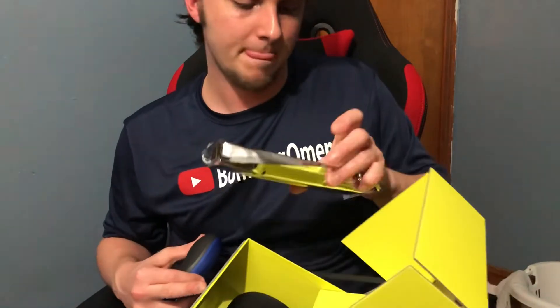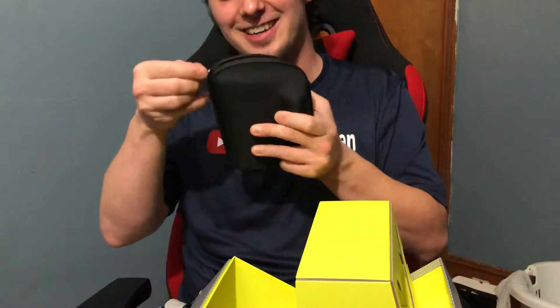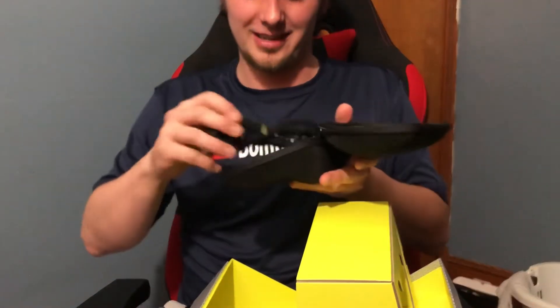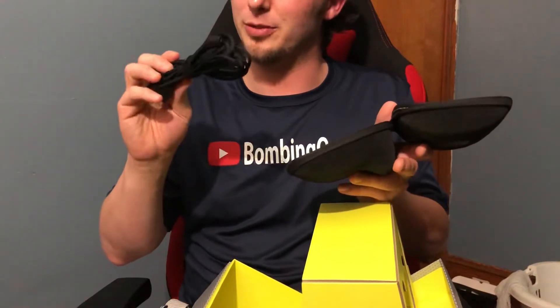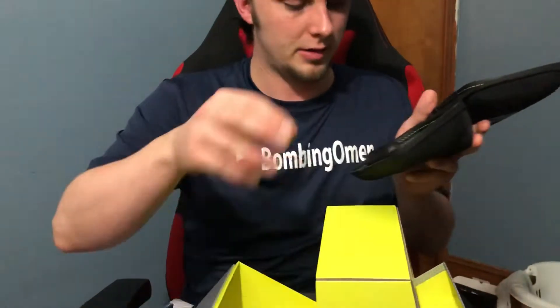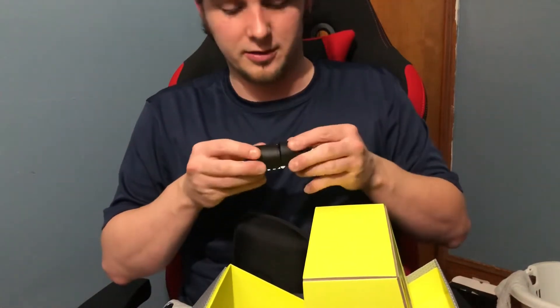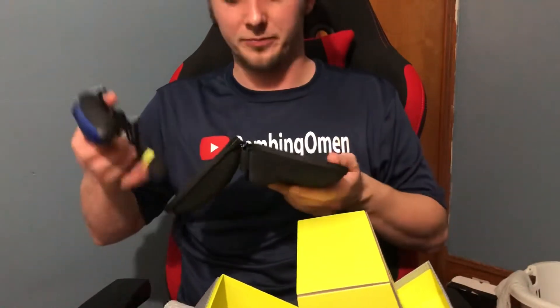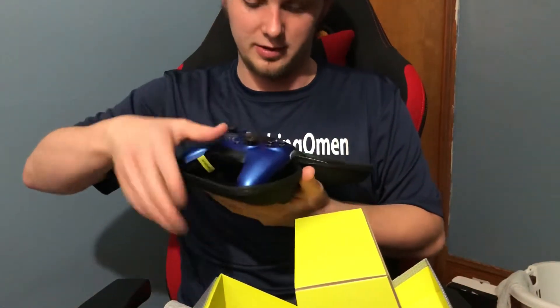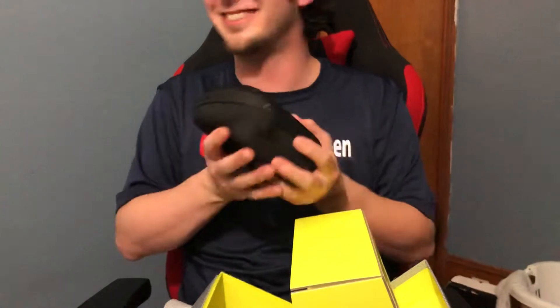It's got a little carrying case — what! A little carrying case right here. And it's got a really long cord — I'm assuming that's at least a four to five foot cord. And it's got some little capsule. I wonder what that is. Yeah, looks like something where you could stash things. It fits right in there.